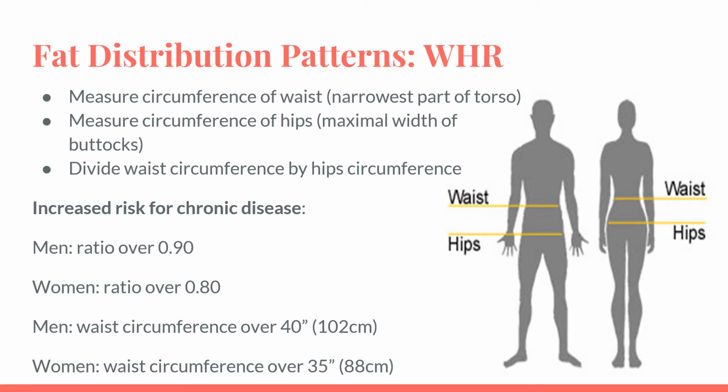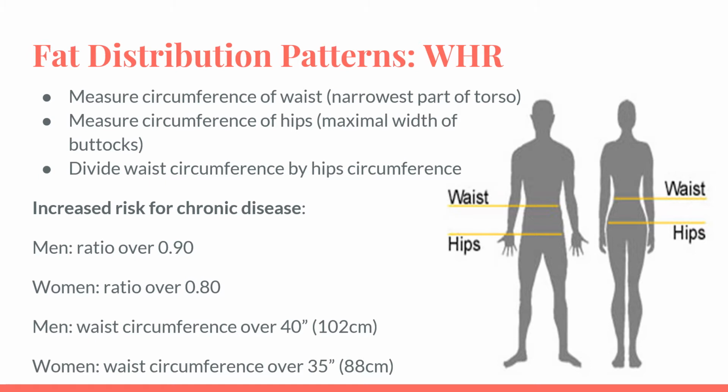We'll do waist and hip circumference first. So it's pretty straightforward. Take a tape measure, measuring the waist, which would be about the narrowest part of the abdomen. Some people will do it right about the navel or the belly button. And then measuring the hips, which should be about the widest part, so right around the hip bones or the widest part of the buttocks. In waist to hip ratio, you're going to compare the circumference of the waist to the circumference of the hips. For men, if that ratio is above 0.9, it's indicating an increased risk for chronic disease. For women, a ratio above 0.8 indicates increased risk.